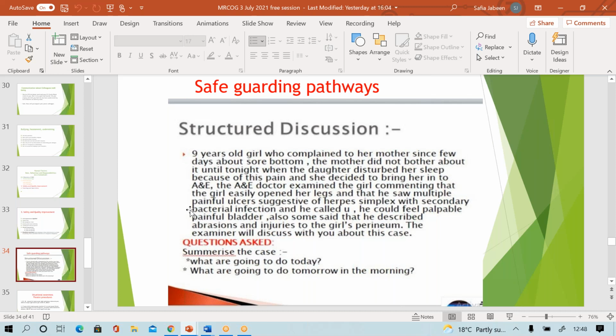The police will say, okay, they are going to investigate that case. They're going to arrest that person and find out, because that person might be bullying some other children in the community as well. There might be a gang involved or whatever. So the police will take care of all that. Social services will visit the family or the mother, and if they have concerns about the mother's responsibility, that she's not really a safe mother to leave the children with, they will make some arrangements, whether these children need to be removed and taken to the grandparents or someone else, or adoption, or whatever. Social services will look after all that side.